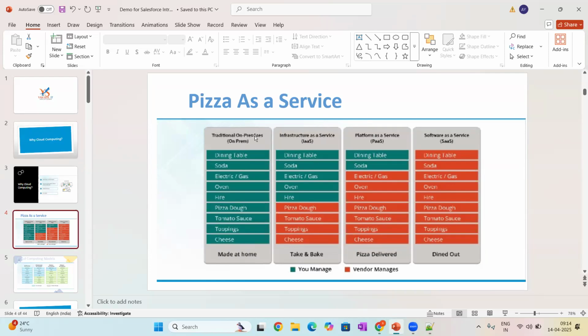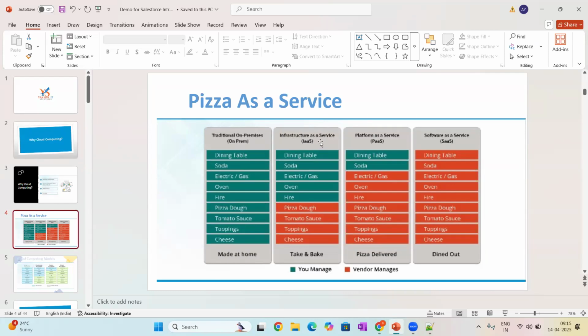Now, generalizing this with cloud computing technology, like IaaS, PaaS, and SaaS, how will these be categorized? In IaaS, we want only infrastructure as a service. That means we have to manage only the infrastructure, and the vendor manages the other things. Among all these raw materials, the things that come under infrastructure are what we take care of.